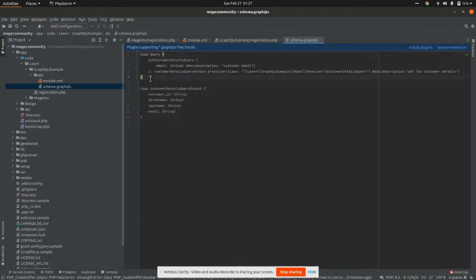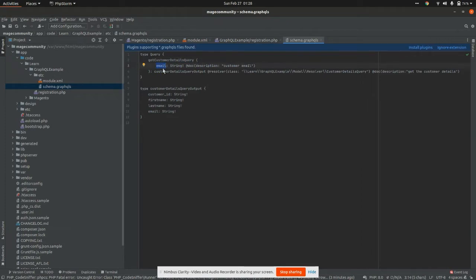For the query, the syntax will be like this. First, we add a type Query and give some method name, the query name, and we need to pass some arguments.